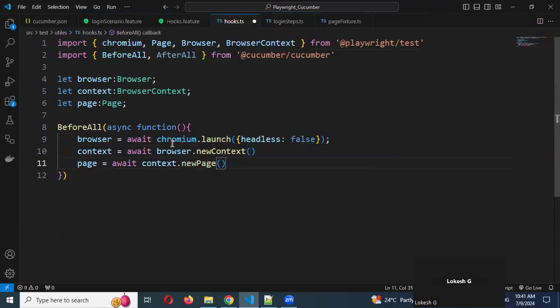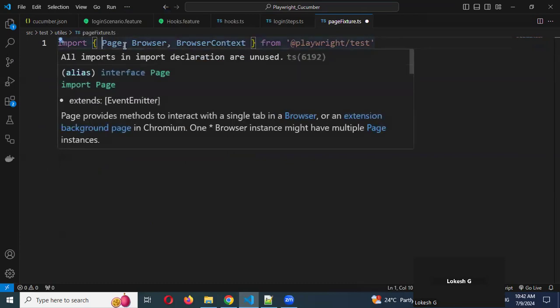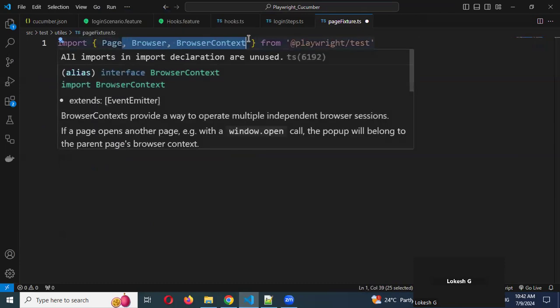Now we are able to create a new page here. I'm creating it only for page, and we'll see how we can create the others also, one by one. Then I'll copy this step, come back to the fixtures, mark it here as page, and remove the remaining things.